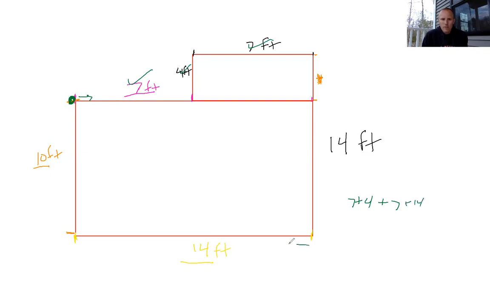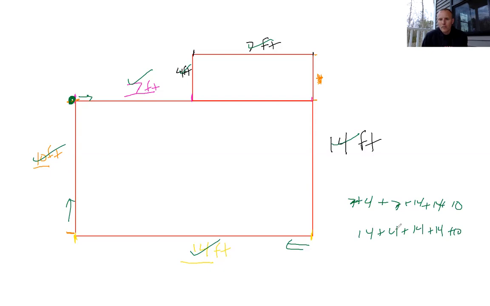I'm going to go this way, plus 14. I'm going to go back up. Whoops, I'm not checking things off. Plus 10. So I have 7 plus 7. I'm going to cross those out first. That's 14 plus 4 plus 14 plus 14 plus 10.